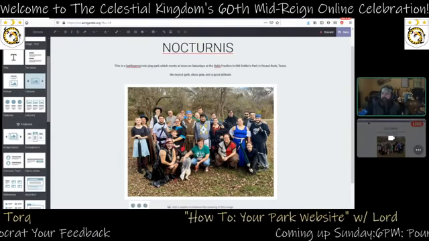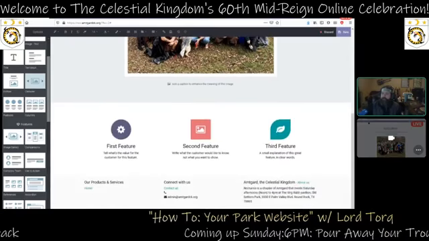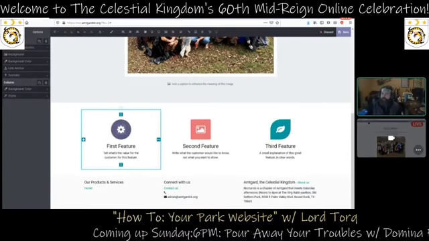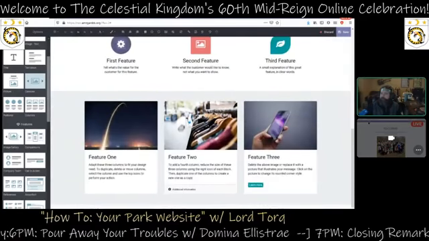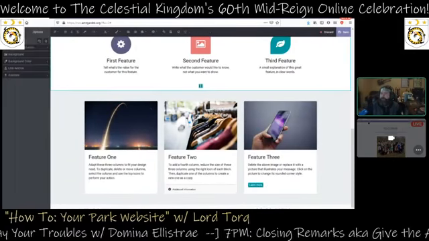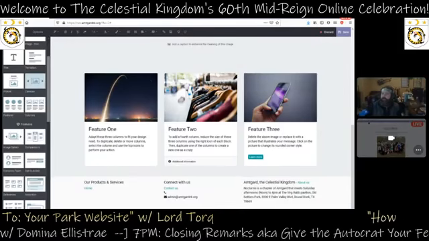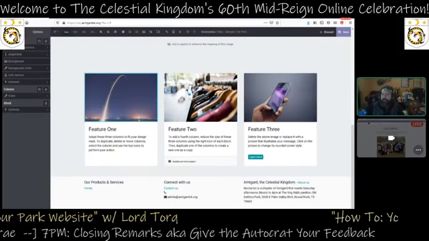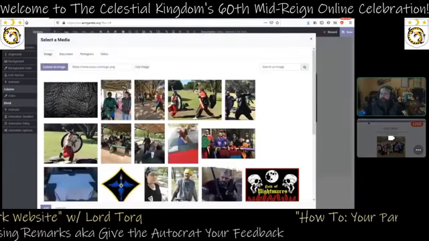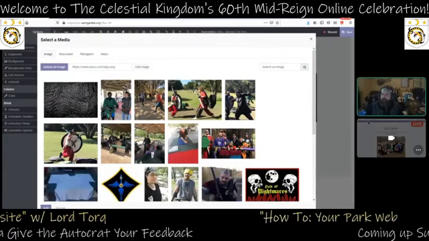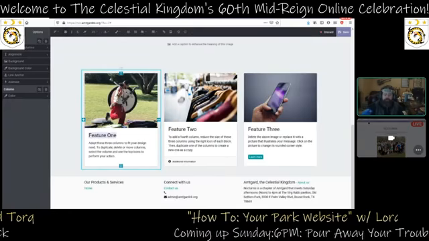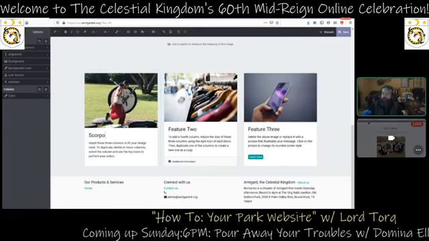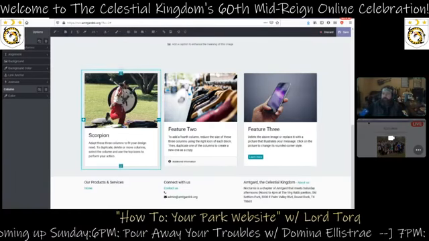I've got a features option I can do, which you can see just drops this block here. I could try columns if I would rather have columns. Oh, I like columns better. So let me get rid of the feature block. Then you can start coming in here and double clicking on pictures and choosing photos of people. Like I'll just pick Scorpion because it's a good one that I have, right? Even though Scorpion's not part of Nocturnus, this will be a good example.